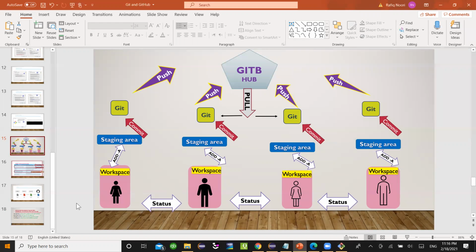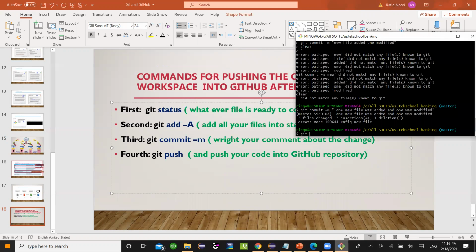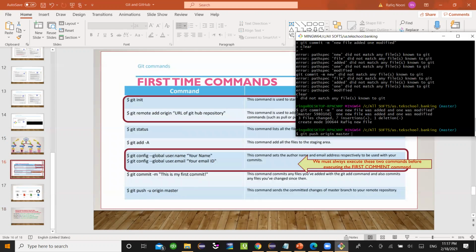So I create it here. So it was committed. Then I put my comment here. Then I'll be pushing it. Easy. So what should I do? git push version master, just to show you. And this is git push -u version master. I forgot the -u.